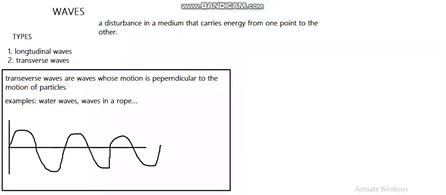Now, transverse waves are waves whose motion is perpendicular to the motion of the particles. What do they mean? Something perpendicular forms a right angle. So if the particles are vibrating upside down or the wave is going in that direction, they're forming a 90 degree angle. Those are what we call transverse waves. An example of this wave are water waves. Water waves are an example of a transverse wave, the wave also in a rope.